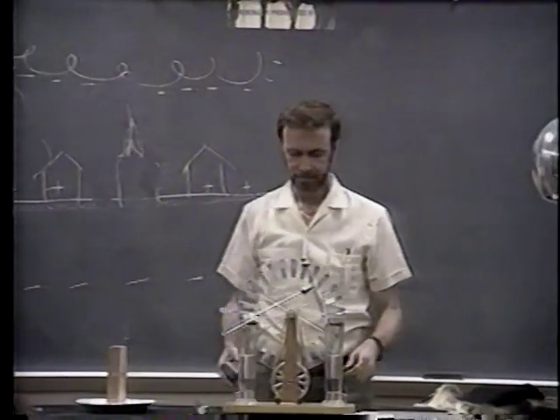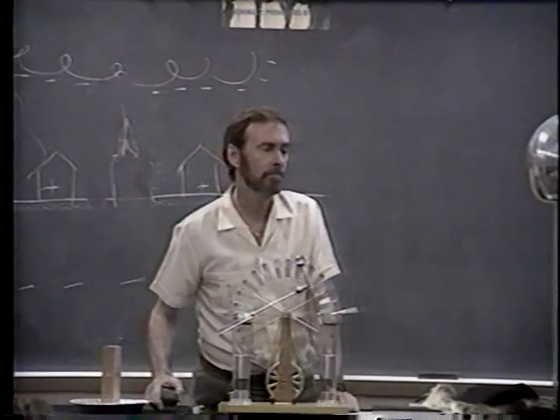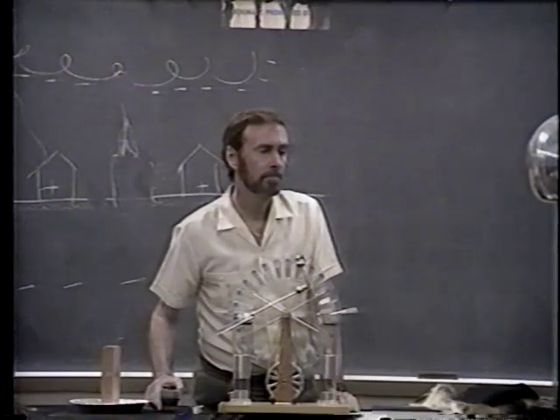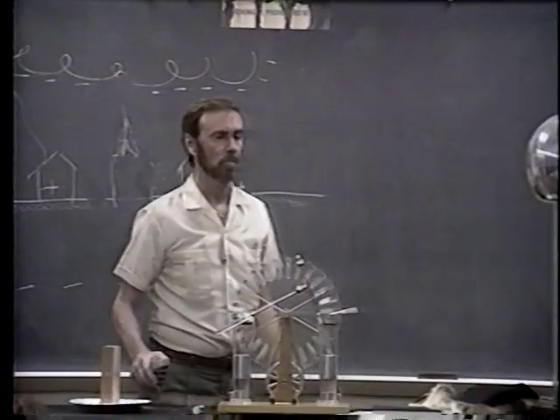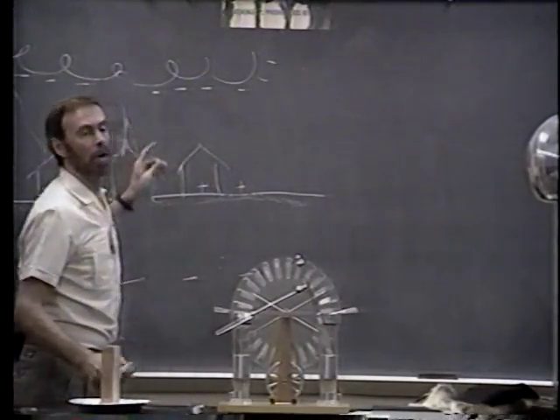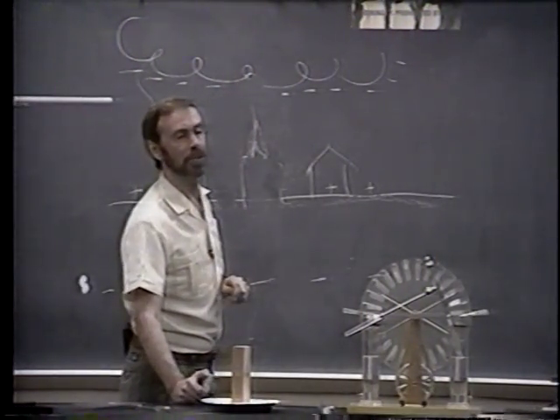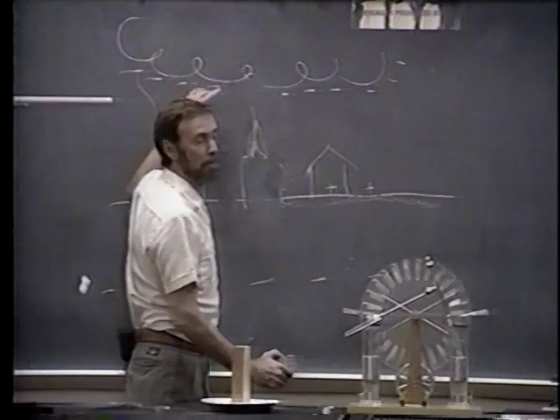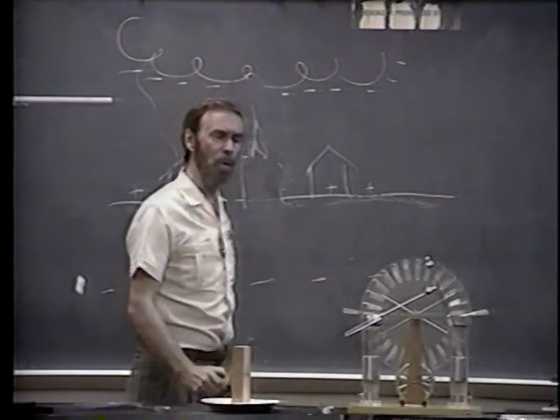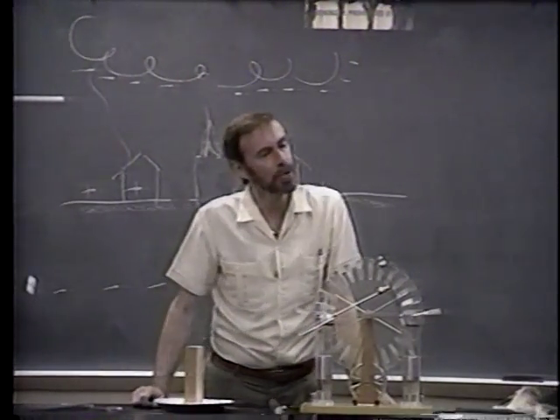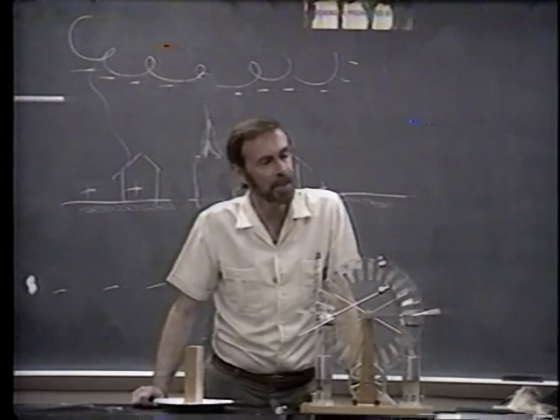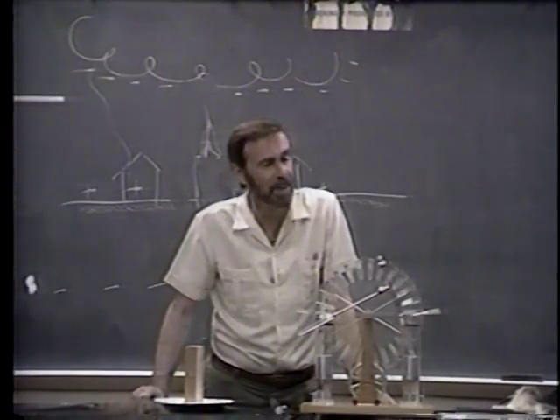Question: where does the voltage come from for lightning? It's not just that the positives and negatives are just there. Well, your question really is, how does that charge buildup occur in the clouds? How does the cloud get negative on one part and positive on the other? And you know what? That is still being researched. The last I heard, there were still more questions than answers on that.